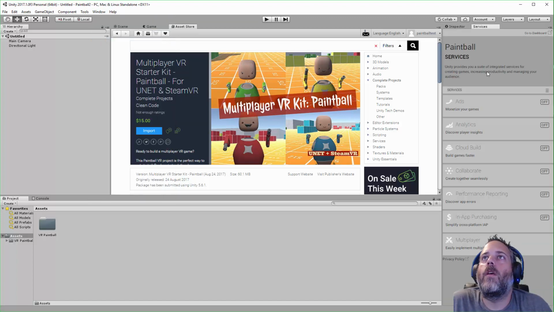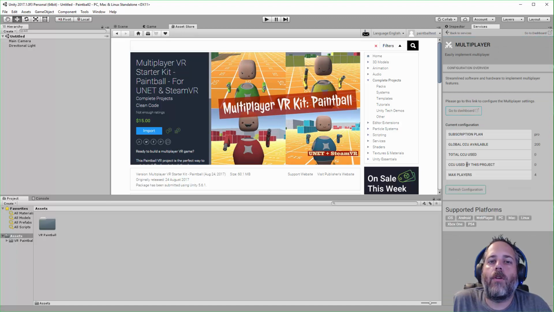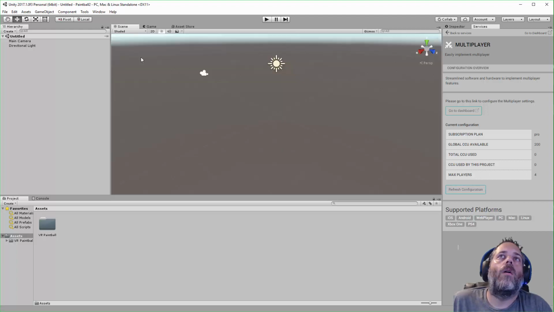So you go to services, and if you haven't created a project yet, just go ahead and hit create project, and then go to the multiplayer section. And you'll need to run through the standard UNet setup for this just to enable the project and set a maximum number of players. In this case, I've set it to 4. You can set it to any number that you want.